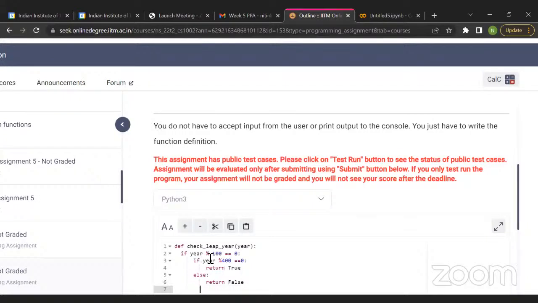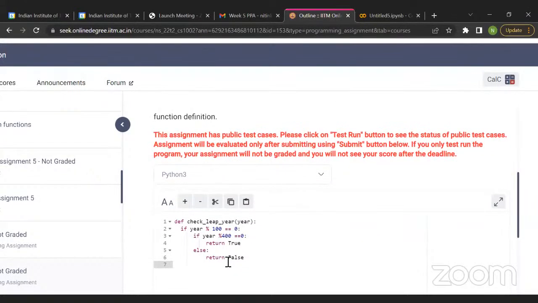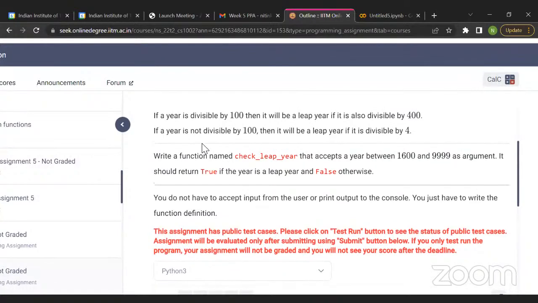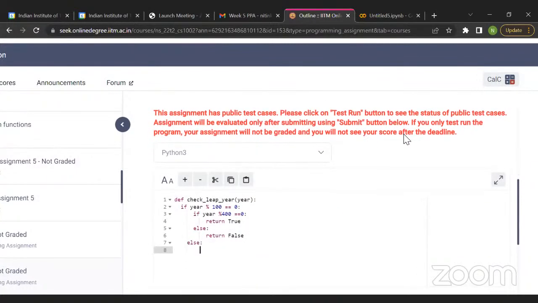Now it will check the condition whether the year is divisible by 100 or not. If it is not divisible by 100, then we have to check whether it is divisible by 4 or not. So we have to check if the year is divisible by 4.